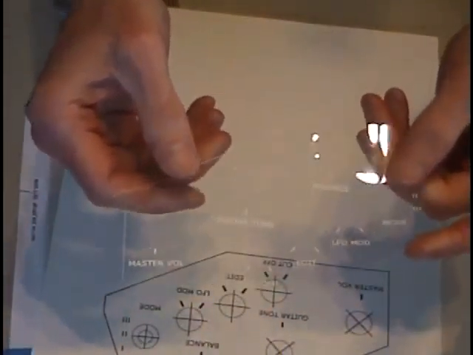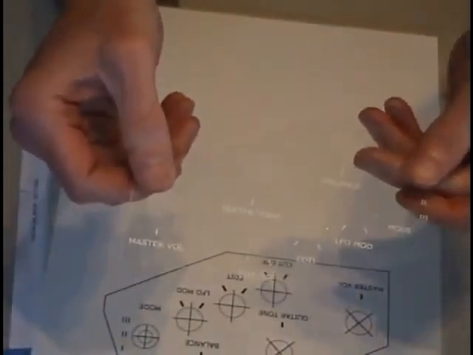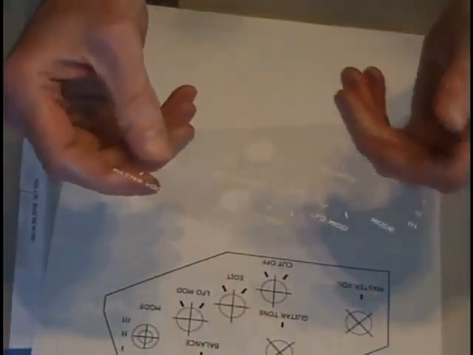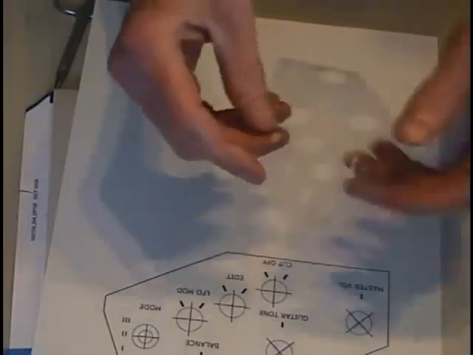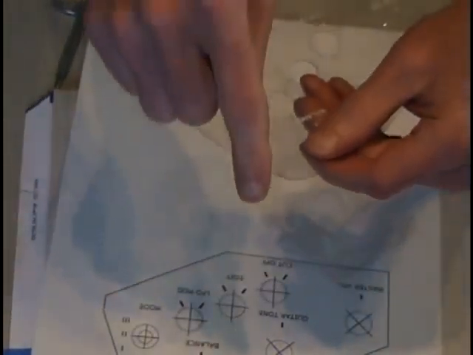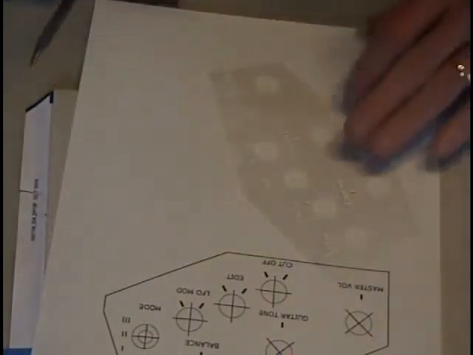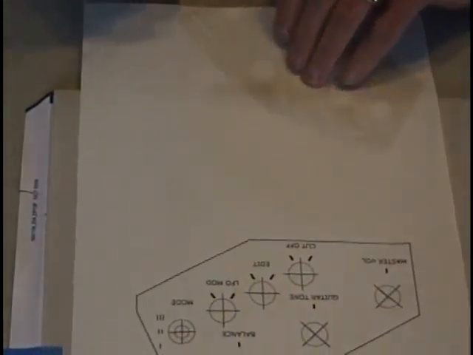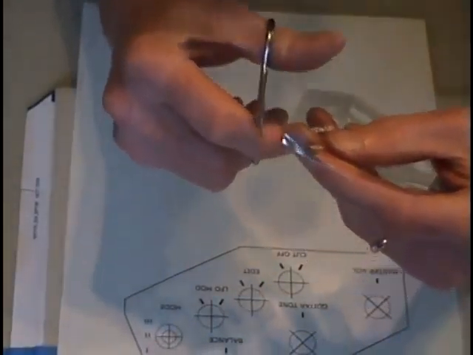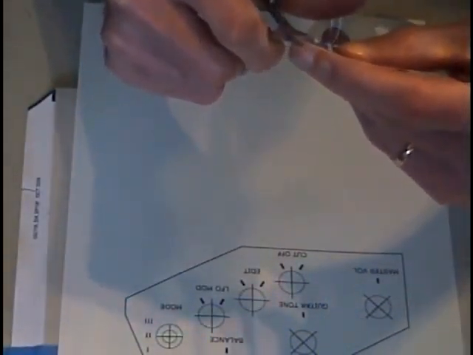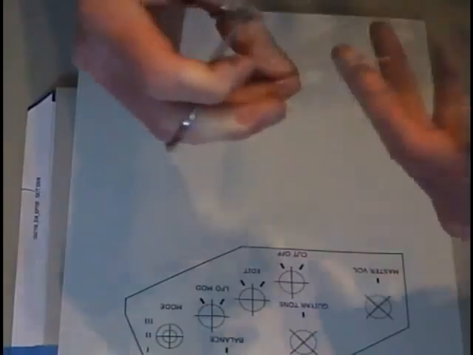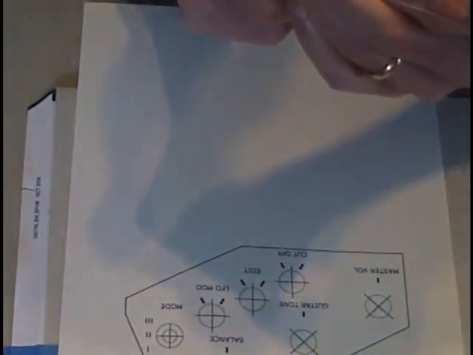So we've finished cutting all of the holes out, cut all the circles out. And basically, we're just about finished. The one last thing we need to do is to round these corners. If you look at the original, you'll see that they're rounded corners. And we're going to use our same scissors that we used for cutting the circles just to round each of these corners off.